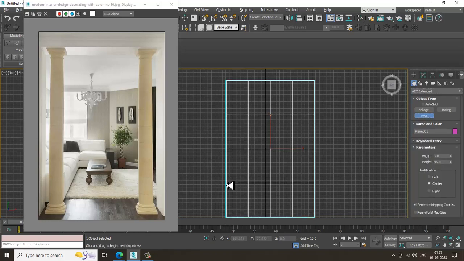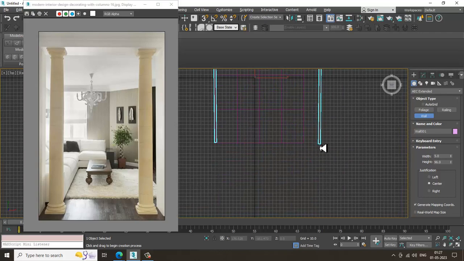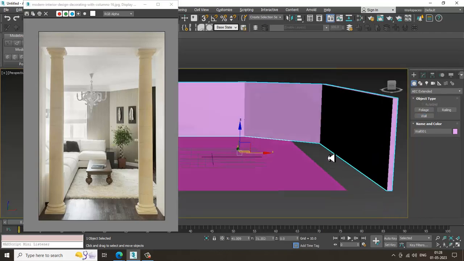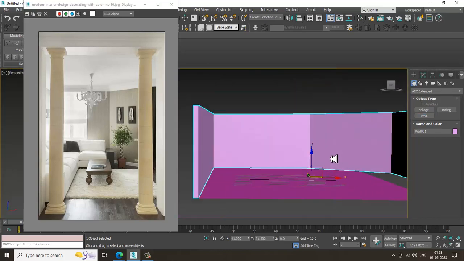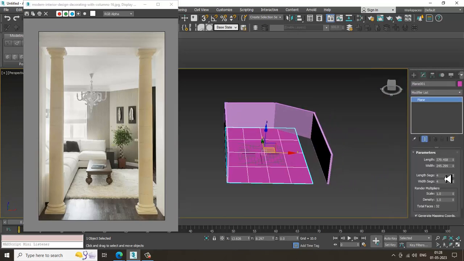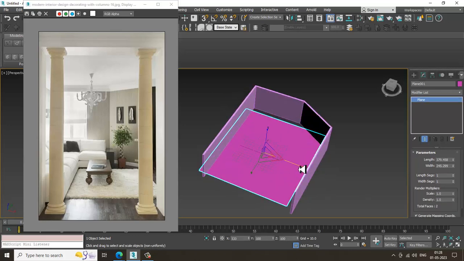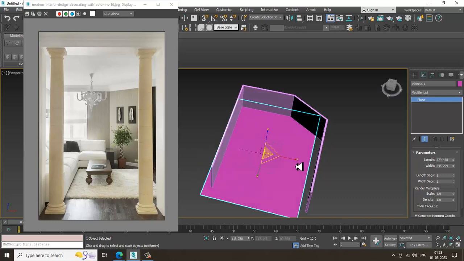Definitely we'll be working with the camera, so we can easily adjust the things accordingly. So if you see this, now I'll just set it to 1. Slightly I'll scale this over here.